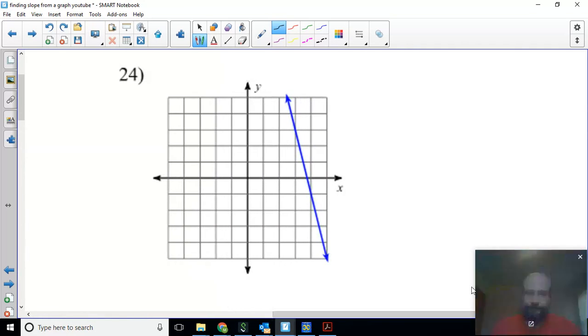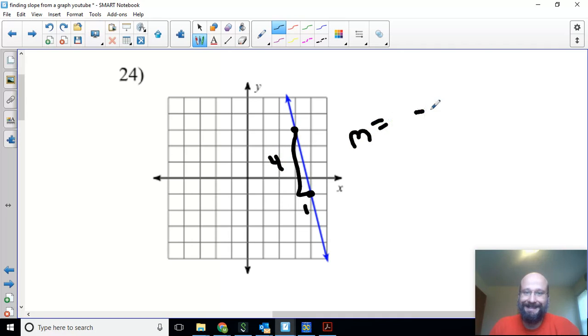One more. Another one with lots of bad points, right? That's not on the corner. This is good. That's not good. That's not good. This looks good. And all of these are bad. This one's good. But all of these are bad, right? Because it's right on the corner, so I know these are good. I'm going to connect them. I'm going to count. That's 1. That's 4. My slope is negative because it's a negative slope. 4 over 1. Again, this 1 is imaginary. I don't need to write it. My slope is negative 4.